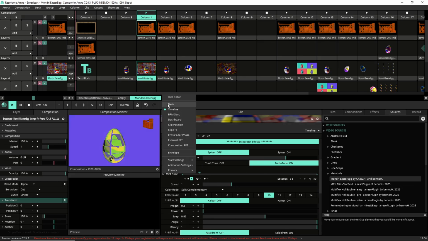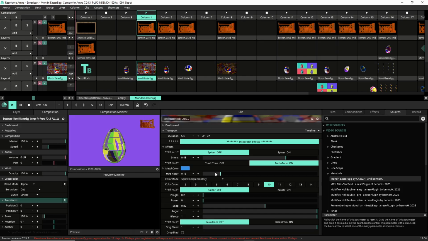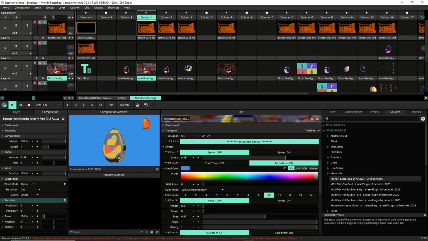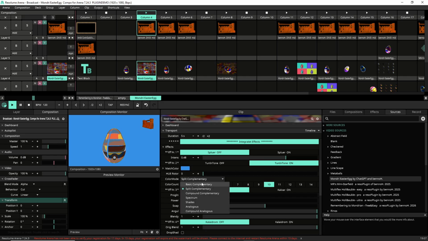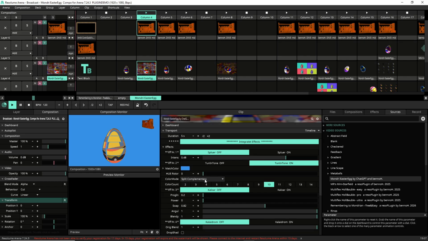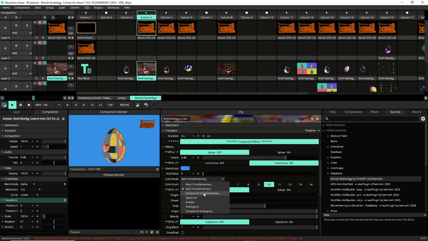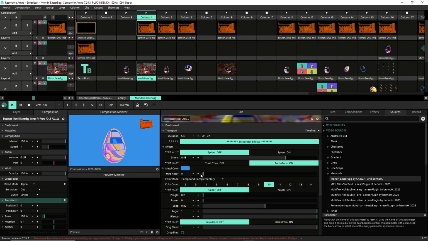But we go back to the basic, and you go back to basic here. You can also just switch the basic color, but I don't do that. It's very hard to find it back. Okay, then next we can change the system of how it works for every color. We can use basic complementary, split complementaries, or compound complementaries.